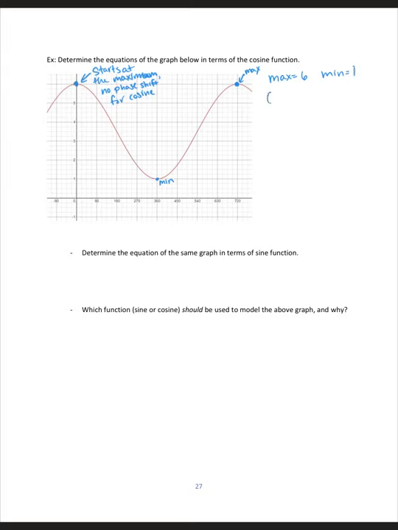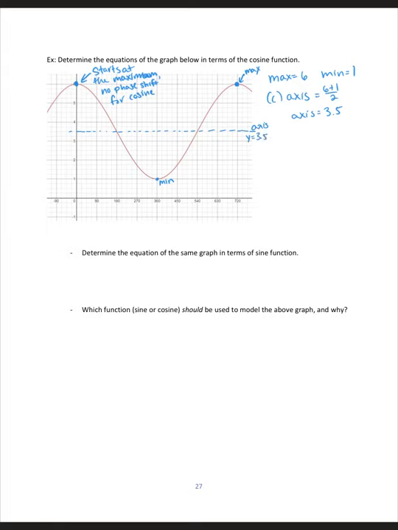So we've learned that we can identify our axis from that, which represents our c variable. So our axis is going to equal our maximum plus our minimum divided by 2. So our axis is going to be at 3.5. So if I wanted to draw that on there, we could draw our axis there, and that might help us identify some other characteristics. So our axis is at y equals 3.5.